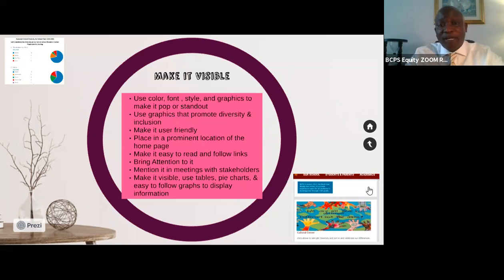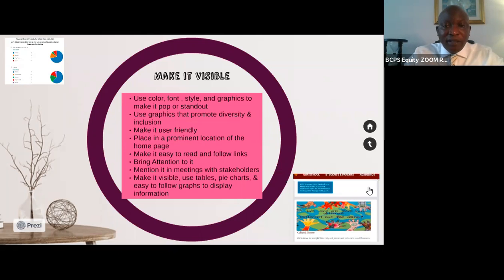I know a lot of times what tends to happen is as you look at your school's homepage, the parent or the student has to click on parent or student before they can see that diversity piece that you put in there. That's not what you want. You want it to be on the home page, so as soon as anyone goes to the home page, they can see that you have a cultural corner or that you have something that promotes diversity without them having to click on anything else at that moment.